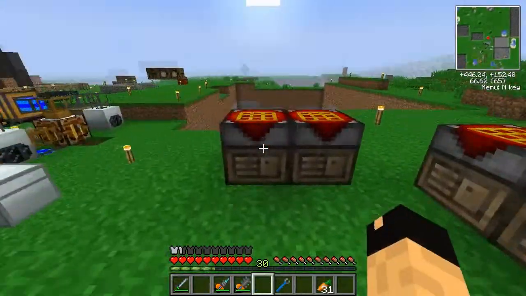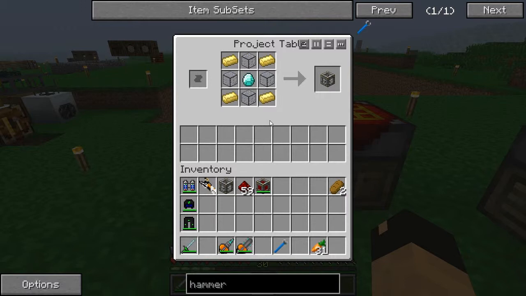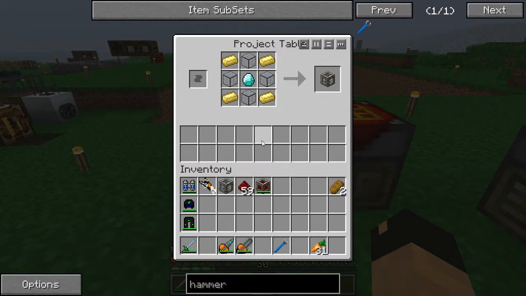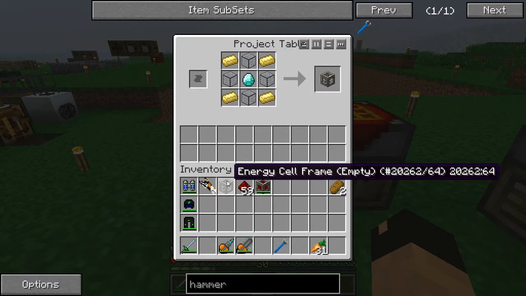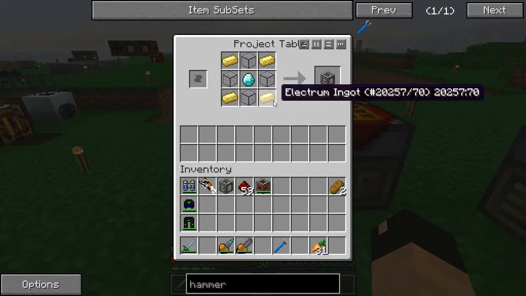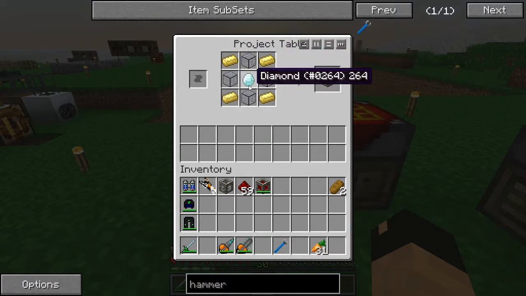Now, to make this redstone energy cell, it's based out of a couple of components. The first is an energy cell frame. I can't talk today. I'm so excited. I wanted to show you everything. Which is made out of 4 electrum ingots, 4 hardened glass, and a diamond.